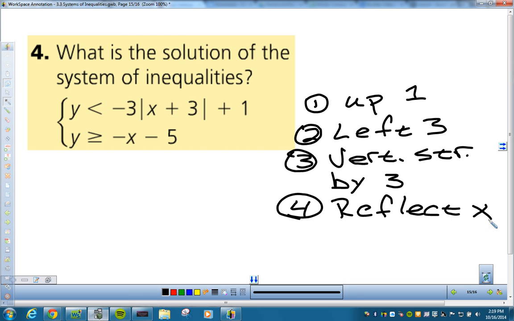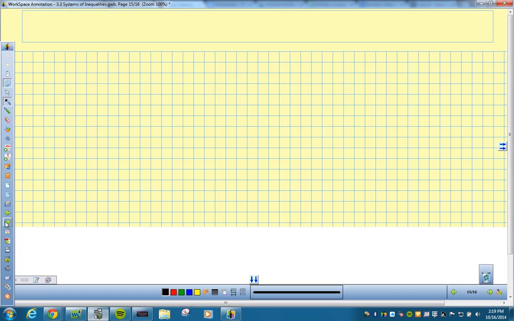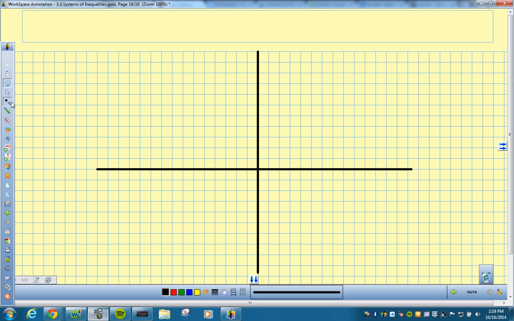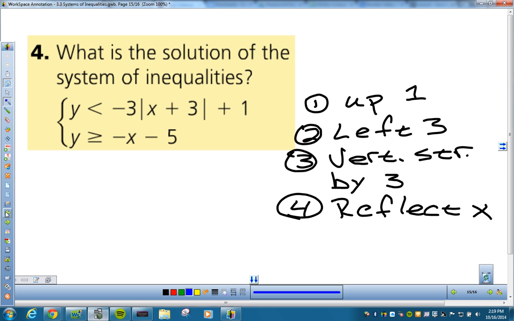So we're going to graph this absolute value one first. We're going to start at the origin 0, 0. We'll do the absolute value one in blue. So it went up 1 and to the left 3. So that tells you where the vertex is. Now it reflected the V over the x-axis. So is it right side up or upside down V? Upside down. So if I look at, it only works with vertical stretch or compression.